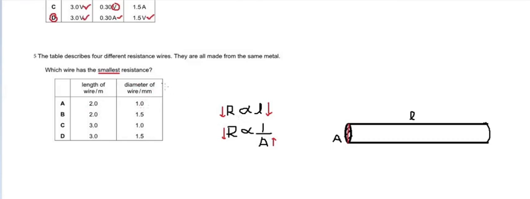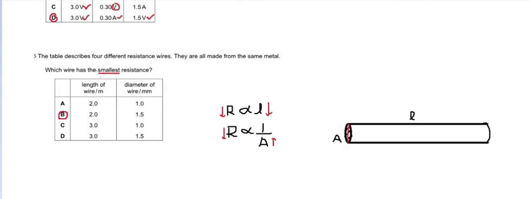If you want the smallest resistance, then we need the smallest length and the highest area, that is the highest value of the diameter. So what is that combination? You can see here, this is 2 and 2, and this is 3 and 3. So we want the smallest value of length, which is 2 and 2, and among these two, the higher value of the diameter is 1.5. So our answer should be option number B.